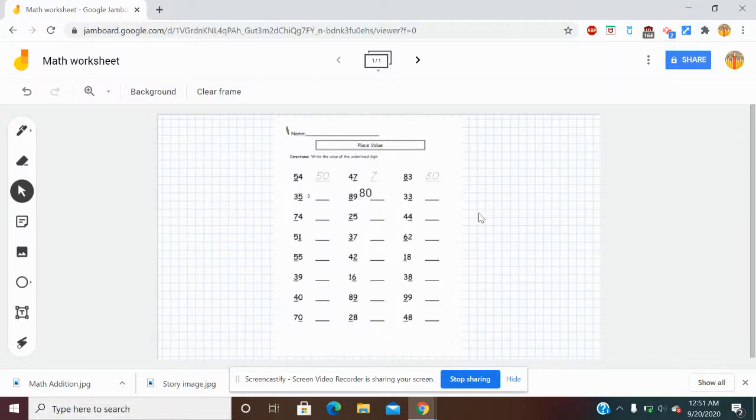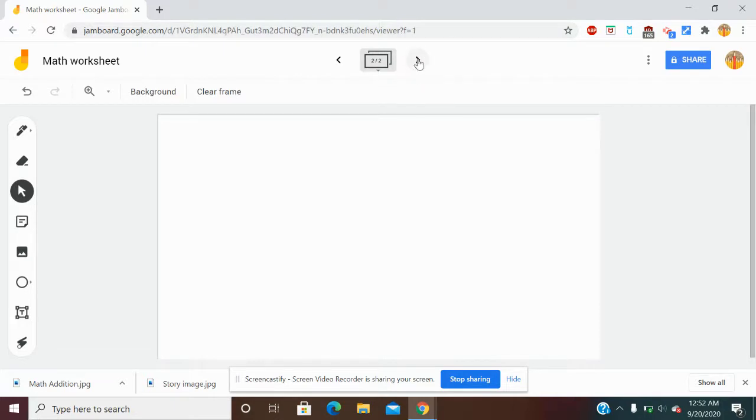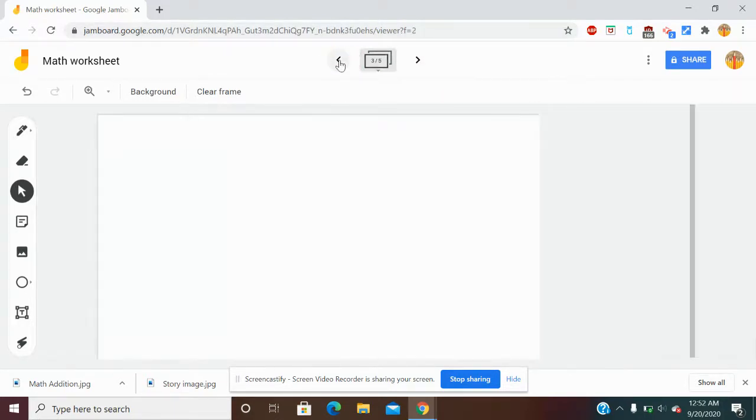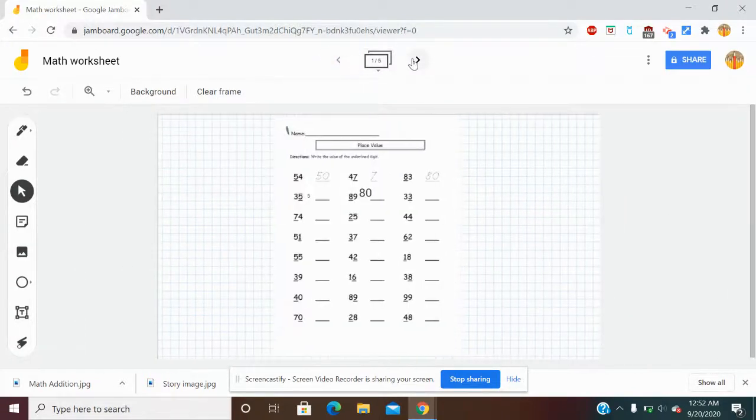Now let's say you have 18 students in your class that are all on the Jamboard here, and everyone is fighting for their space to write on this one page. Well, the simple solution, I would say, is I usually keep the first page of the Jamboard for myself to teach and show and demonstrate with. And then I just create newer slides by clicking on this arrow.